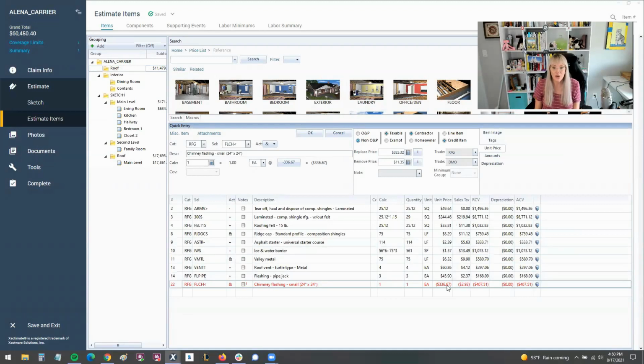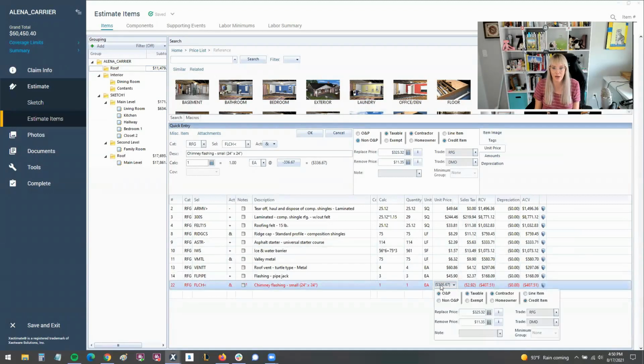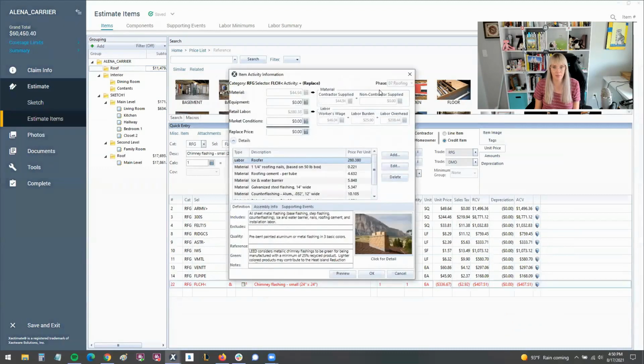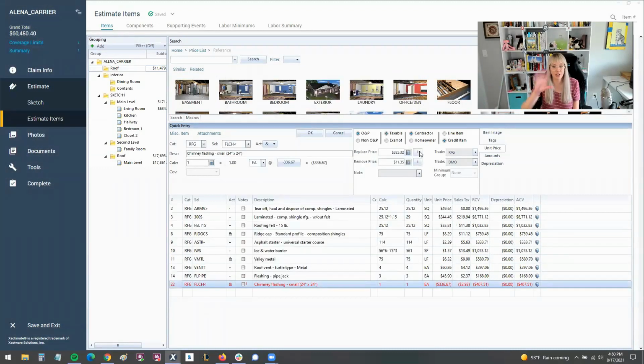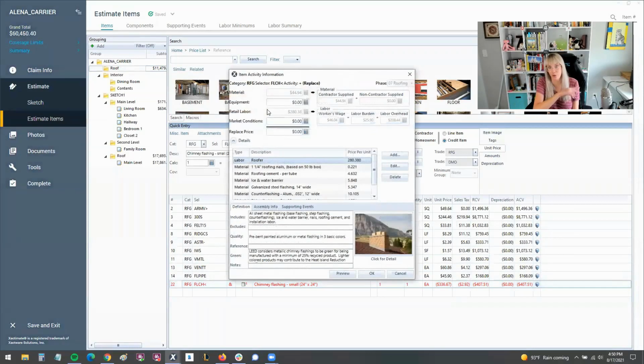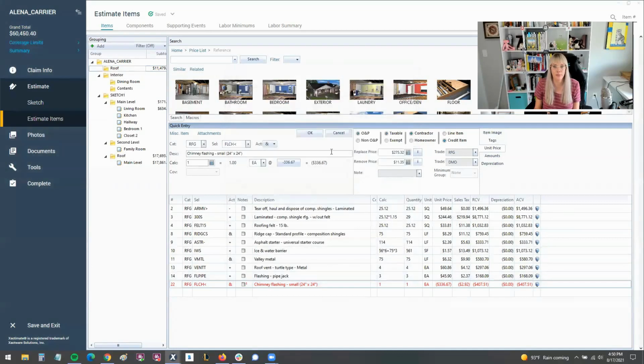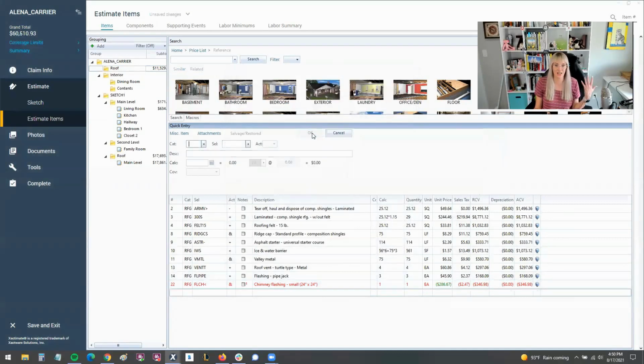If needed, you can just go ahead and change that unit price right here. You can go into the eye in the same screen, and you can actually adjust that pricing here. Let's say it was $50 less on the original price list. I could go ahead and go into the market conditions and subtract 50. And that will make it so that the pricing is matching the correct price list rather than this. So pay attention if you're going to use this credit item.